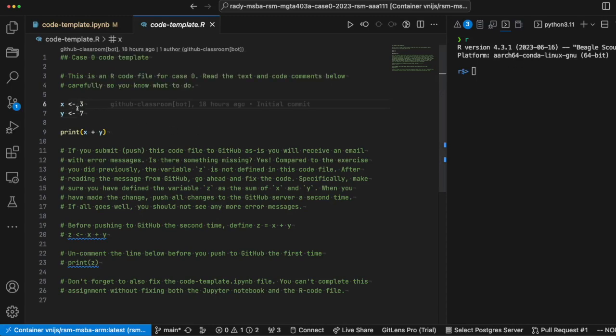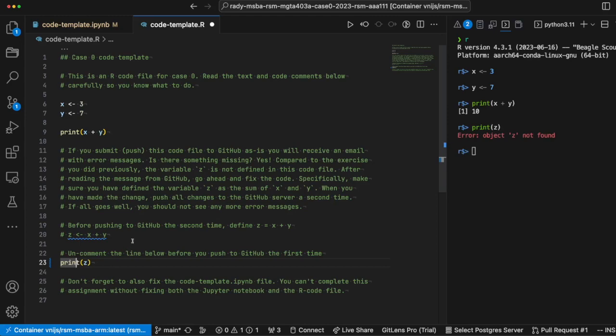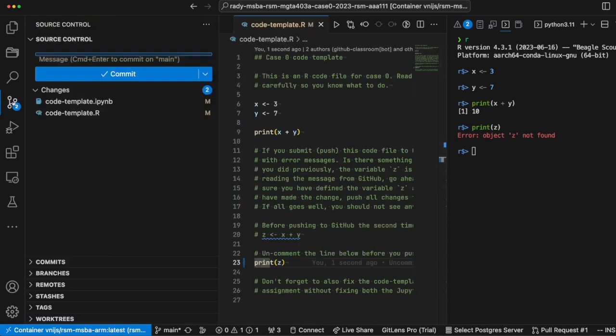So now I can copy and paste the code, or I can press Command Enter. That will run the code, and you'll see here that it prints 10, just like we expected. And I'll again make that deliberate mistake here, saying print Z without Z being defined. It's going to give me an error again. If I haven't saved it, I can see that from the white button here. So I'm going to go ahead and save that. I can do that through the menus or Control or Command S, depending on your OS.